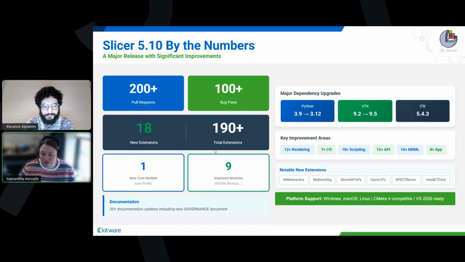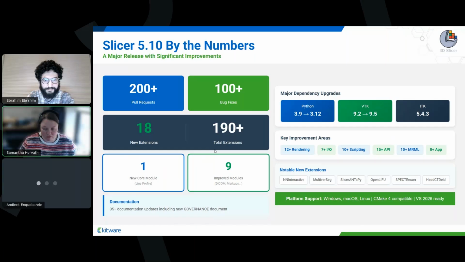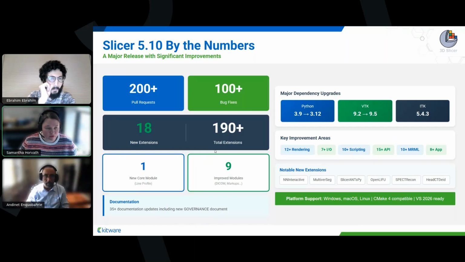So the extension ecosystem continues to expand. We've added 18 new extensions for this release, bringing the total to over 190. These extensions range the gamut from adding additional image input and output formats to adding cardiac imaging, surgical planning, and of course a significant amount of new AI features, because that has become a huge accelerator for adding new functionality to 3D Slicer.